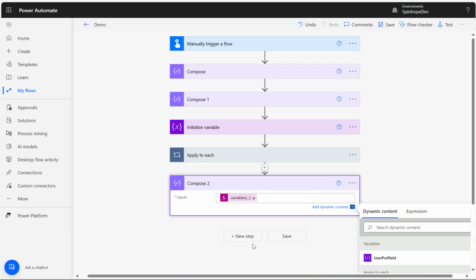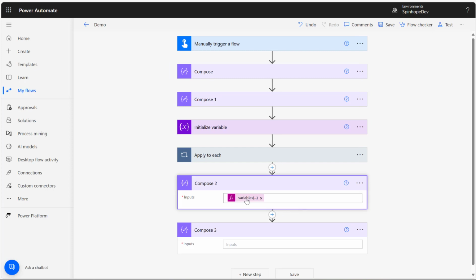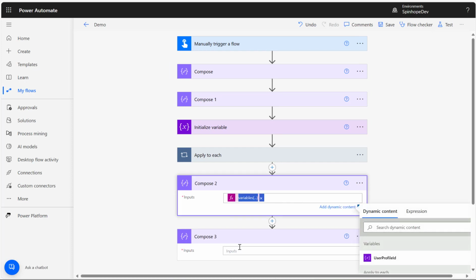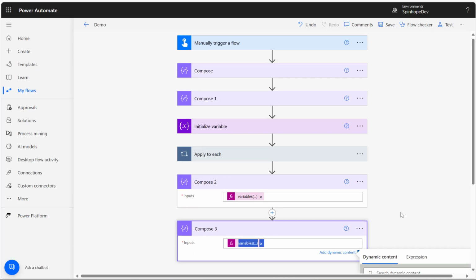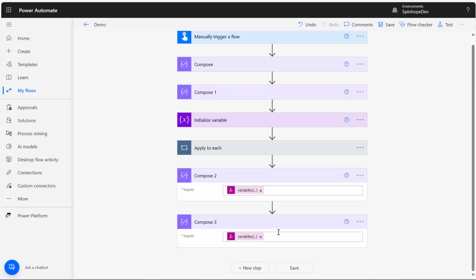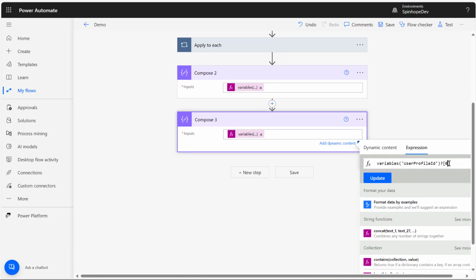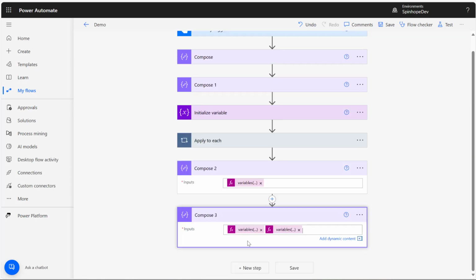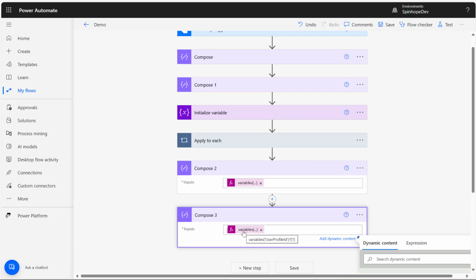This is similar to your update statement. You can just place this against that 0, then copy the same expression, paste it, and change the index, and that's all it is. So change this to 1. That's the second value. There we go. That's 1. This is 0, then put question mark. That means it won't force a check of the value. The question mark means it is optional. If the value is not there, it's fine. Because the index is not there, it won't complain about it. That's the reason you're putting the question mark as optional.